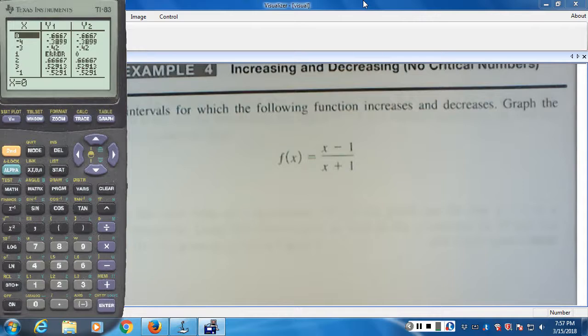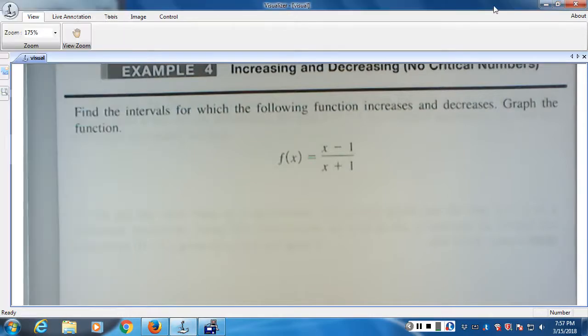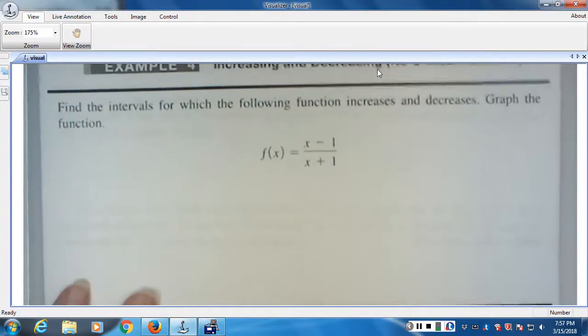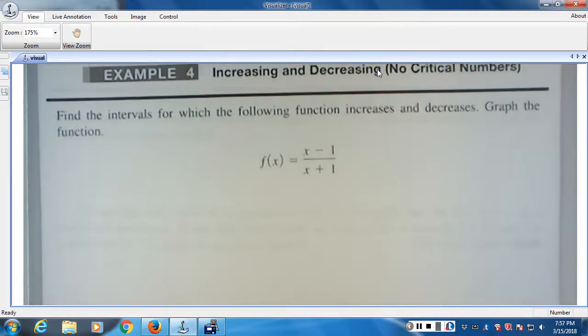When does this function increase and decrease? And we're going to follow the same process one more time. Now, before we actually follow the process, I want you to tell me, what do you think this function is going to look like? Is it going to be a parabola? Is it going to be a roller coaster function? What's it going to do? How's it going to act? What are you worried about happening? Oh, you ought to be worried about something.